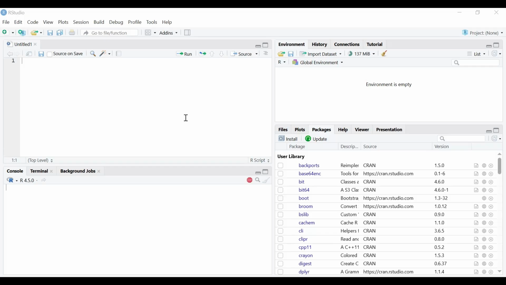R is used by data scientists, statisticians, researchers, economists, epidemiologists, and others.